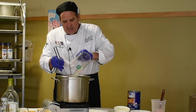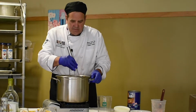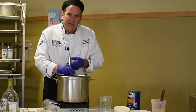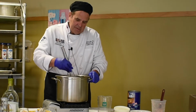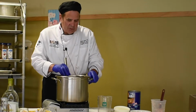Now I went ahead and I added all that lobster to the pot. I could have saved a little bit and put a dollop on top, but you don't have to. Some people do, some don't. Sometimes it'll sink if it's not a real thick bisque. But this is looking pretty good right now, so I've got all those flavors in there.